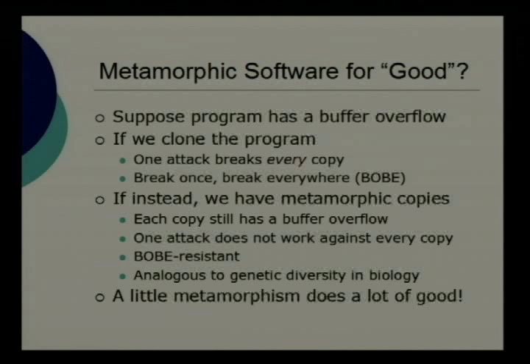And in fact, I had a student do a project on this as well, who actually got the numbers and really implemented it, and tried to see how often you could get the buffer overflow attack to work on the metamorphic copies. And it almost never works, 1% or something like that. So the point here is that just a little bit of metamorphism, it doesn't have to be anything really clever, does a lot of good for buffer overflow protection. It's sort of comparable to genetic diversity in software, genetic diversity in biological systems.